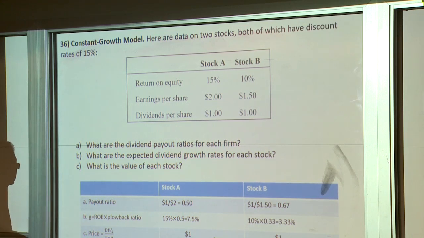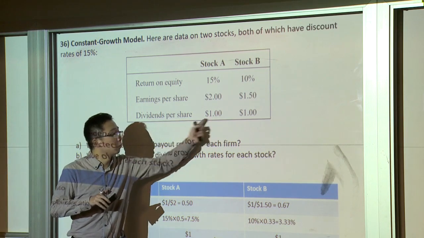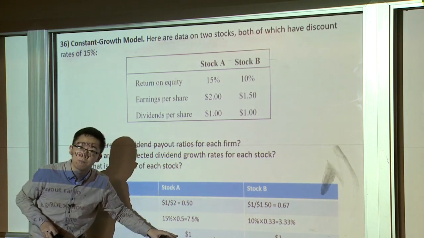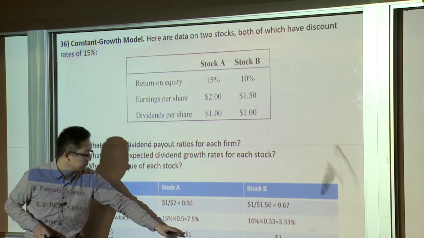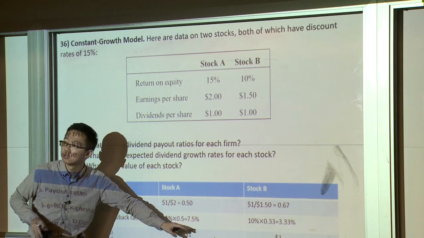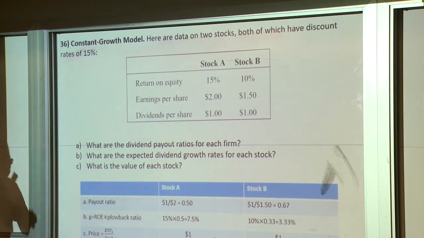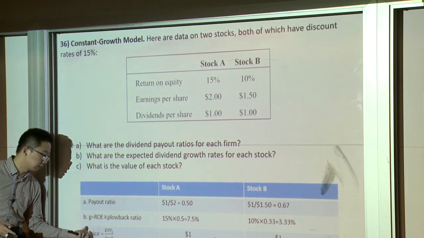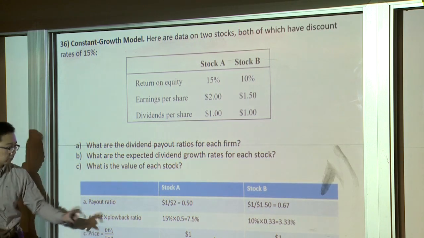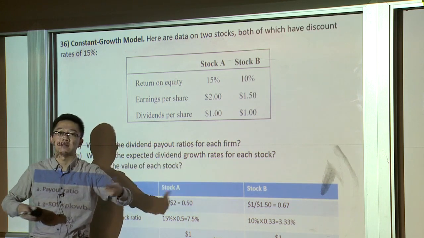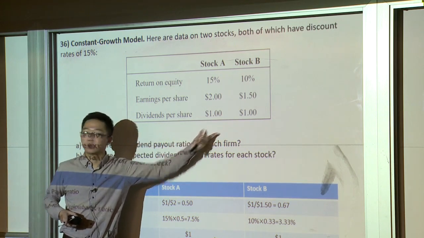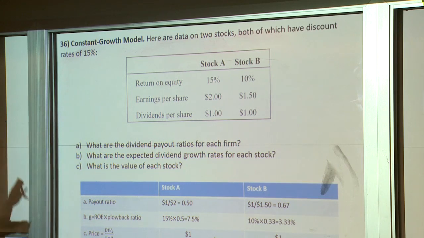And so the next dividend is $1. This is not very accurate; it's very blurry. So $1. We don't know if it is the current one or the next one. Just for demonstration, I show you this is 1. It could also be 1 multiplied by 7.5%. It's possible, and there's no correct answer in here. What I want to show you is how to calculate these three different things, and why we use this constant growth model. If I tell you that $1 is our next dividend payment, it could be simple enough, just these two cases. If I tell you this is the most recent dividend payment, we're going to multiply by 1 plus the growth rate. Good.